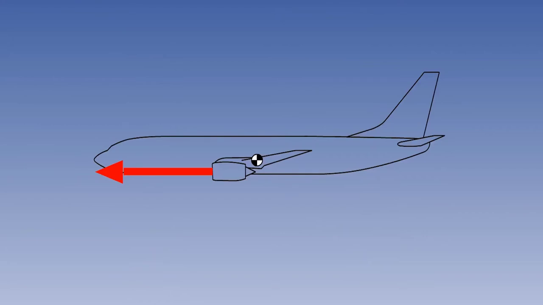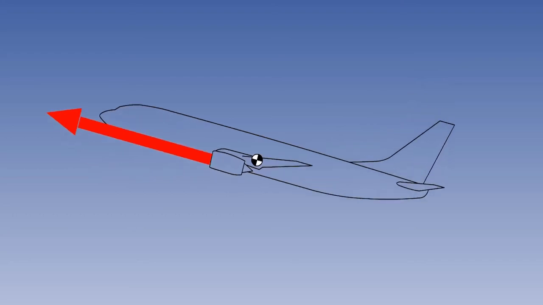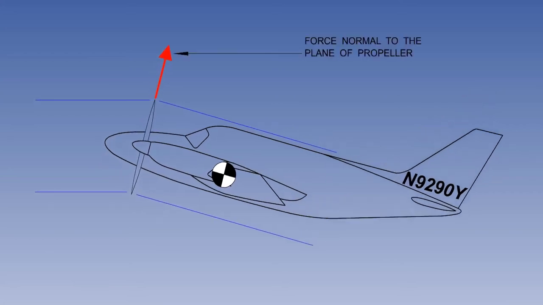The effect of thrust on longitudinal static stability will be greatest at low indicated airspeed and high thrust, such as during take-off and the approach to landing. The vertical location of the thrust line defines one of the contributions. With pod-mounted engines beneath the wing, the thrust line is below the aircraft CG, so an increase in thrust will produce a nose-up pitching moment, which is destabilising. A propeller located forward of the CG will also contribute a destabilising effect, as the change in momentum of the propwash generates a force normal to the plane of the propeller.